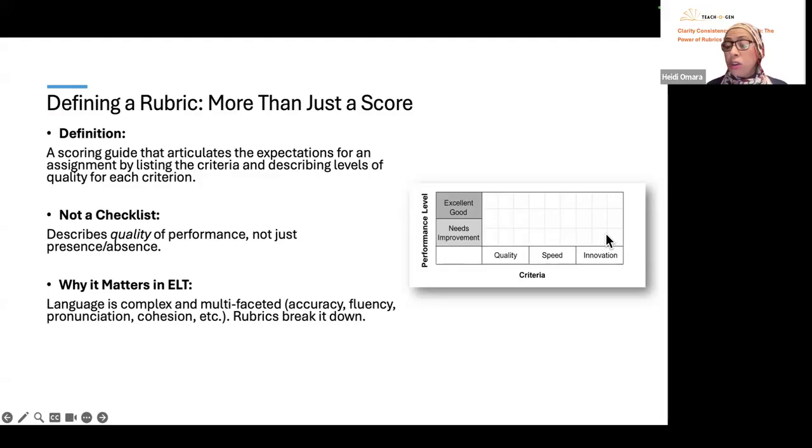Ideas. Okay, good. I might have brilliant ideas, but when I put them on paper, I have other things to consider. Accuracy, fluency, pronunciation. The pronunciation comes in speaking. So this is when I'm assessing speaking. And fluency can be in writing and in speaking as well. Spelling, thank you so much. Spelling is one of the things. Yes, cohesion, coherence. Structure, right, Emmanuel. Structure is grammar. Brilliant. Okay.